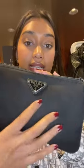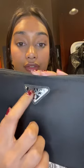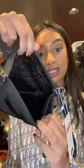As you can see, it is nylon, so it's waterproof. It has the Prada plaque to the front. Let me open it up and show you guys the size and the amount of stuff you can actually pop in here. Now, it comes with the original cards and tags. It's never been used, and the inside is super, super nice and clean. Jodie, you can actually use this as a makeup pouch if you wanted to, because there's plenty of space in here for your brushes, your makeup, and you have a lot of stretch to it as well, so you can definitely pop all your goodies inside.